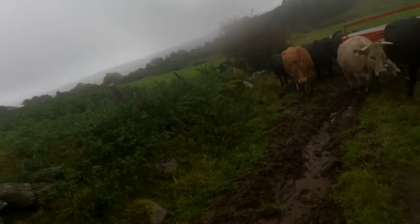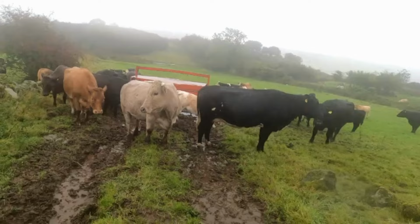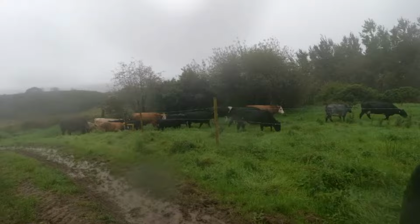If you're looking at mint, one careful owner. Aye, go and check the cows. Jeez, this rain just doesn't make any job pleasurable at all. I just had to open this gate here up and let them into this field up here. 51 in this group here, they're ready for a bit of grass. They're ready for that bit of grass there.